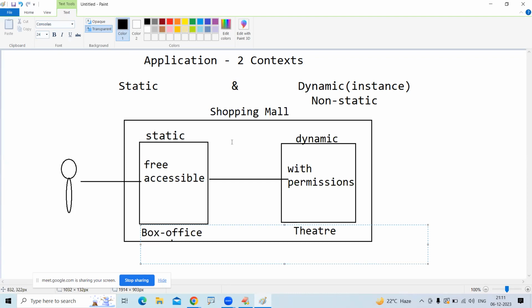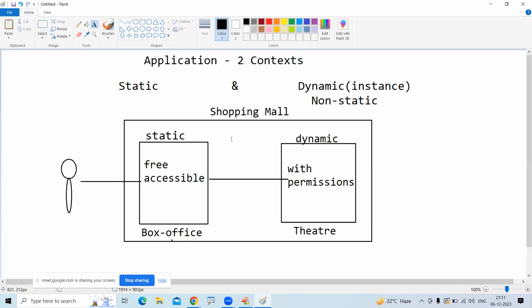Everyone should enter the box office first to get the ticket. To enter the box office, there are no restrictions. From the box office, we get the ticket permissions. With those permissions only, you can enter the dynamic area, which is called the theater. This is a generalized statement, right?